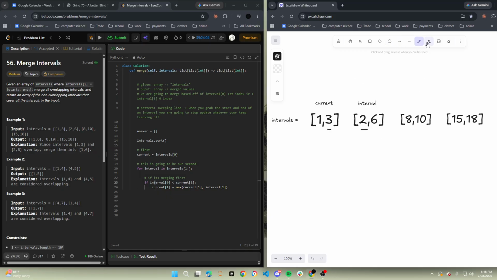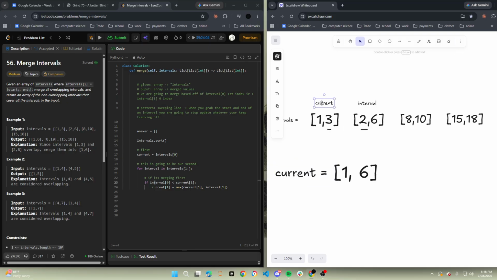So current is going to equal current at index 1, meaning that current is still going to stay the same. 1 is going to be here, but we're updating this value to 3. So what's higher, 3 or 6? Because we're looking for the max to be 6. So current becomes 1, 6. Right? Cool.